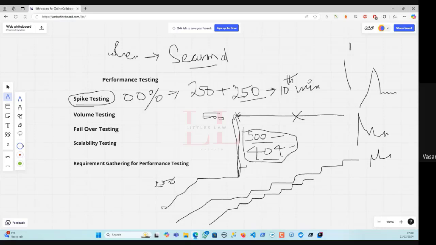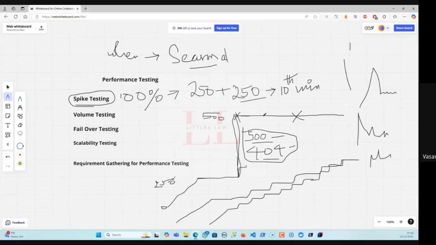So you don't have any ramp up. The way we introduce users to the system is different. Yeah, okay. The way we introduce is different in terms of stress, because in stress, even if we are going beyond 500 and the system is working fine, we'll keep on introducing the users. But in spike, in your first round of test, we'll be introducing up to 100%, and then we won't be introducing any other users after that.